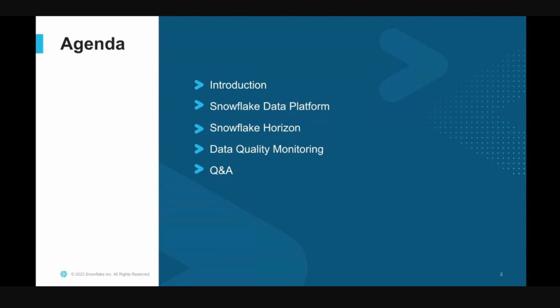If you work with Snowflake, you will know we have everything starting with the word snow. We ran out of the word snow now, like Snow Convert, Snow Mobile, Snow Cat, and now we are looking at other words to name our products. Then we'll spend a bit of time talking about data quality monitoring and then into some questions.